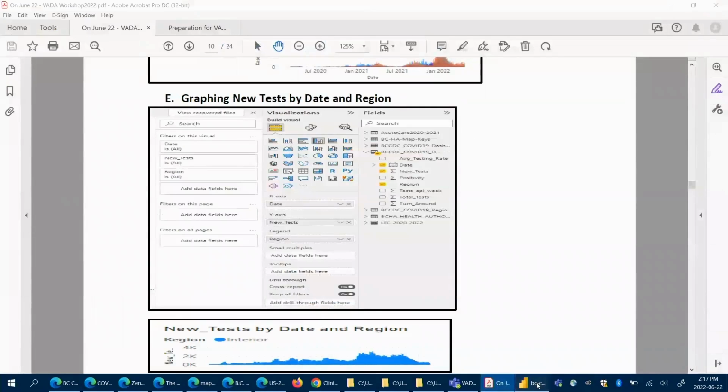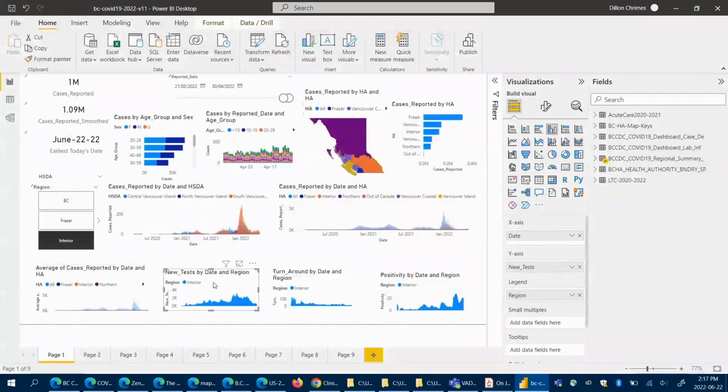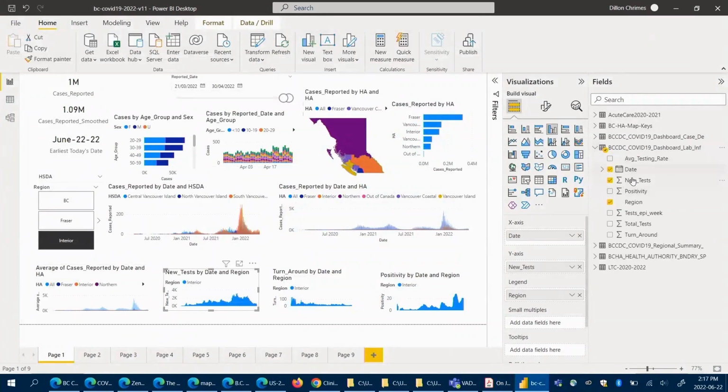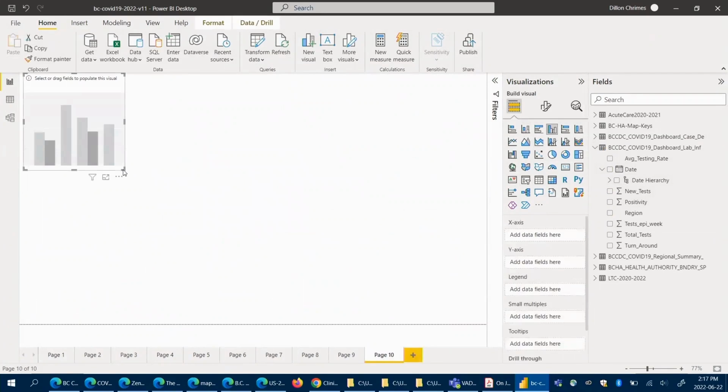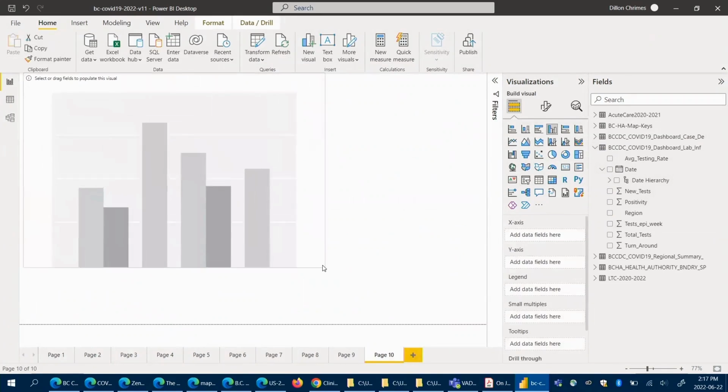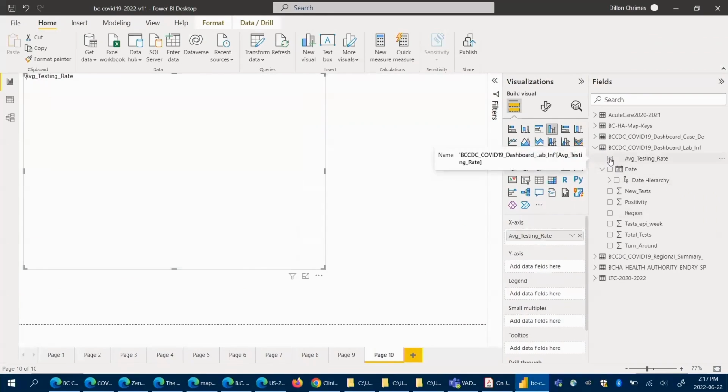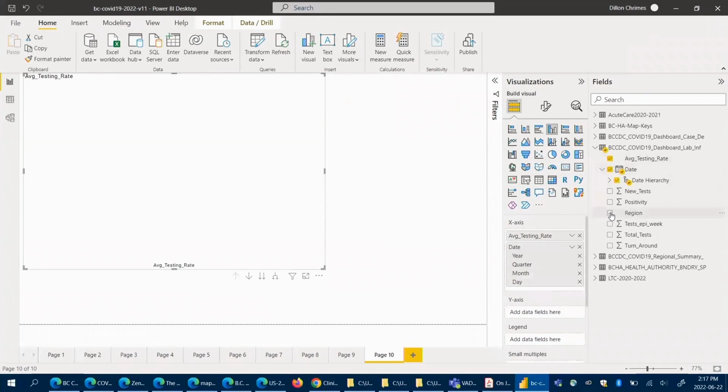Okay, so then this new test, very similar. Again, it highlights the parameters, variables, the X and Y axes and Legend when you click on the graph, and we can create that graph right away. It's that clustered column graph that we're kind of familiar with, and that average testing date, and then maybe we can do region here.